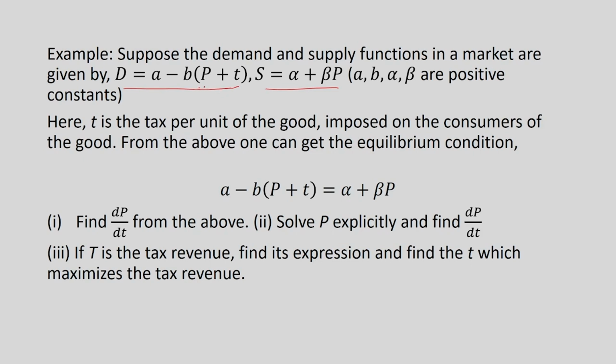So, if you want to buy 1 unit of the good, then you have to pay this small t, and you are the buyer. So, you have to pay the money, not the seller. Apparently the government is collecting this tax from the consumers by increasing the price. The price that is paid by the consumer gets increased by this small t. Mind you, the money that the seller will get does not increase, it remains at P. So, the gap between P plus t and P goes to the government as tax.